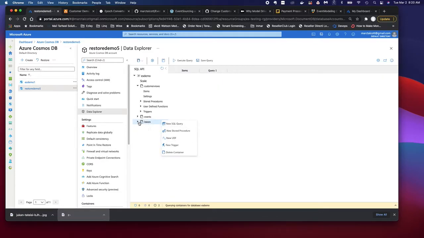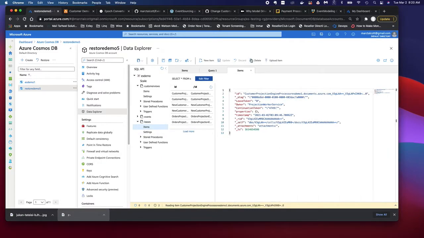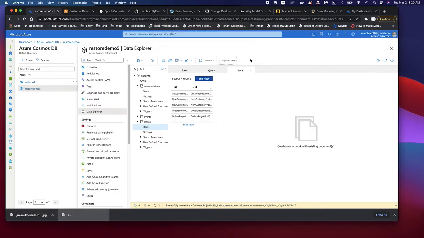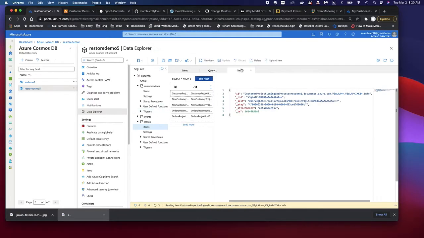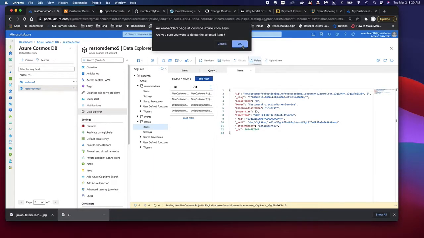And for leases, I'm just going to go in here and clean this out, so I don't need any of these. I could delete this whole thing and recreate it, but it takes probably the same amount of time to delete these 6 rows this way.